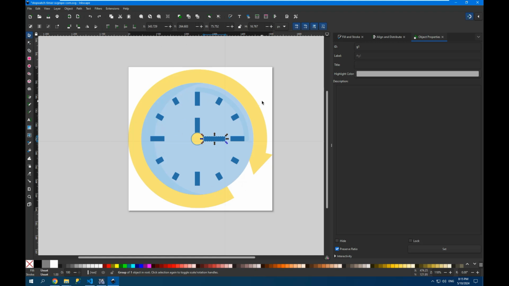Let's manually write the ID for the objects we need for animation, so that they would be intuitive. Let's make an animation on the example of hour and minute hands. And also we should set the center around which they will move.